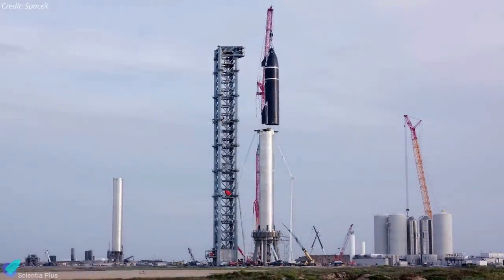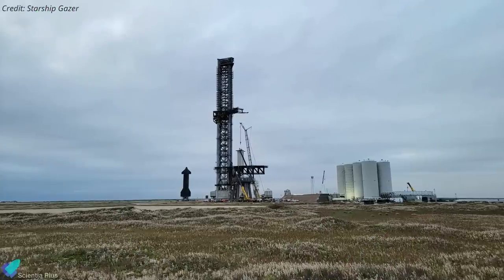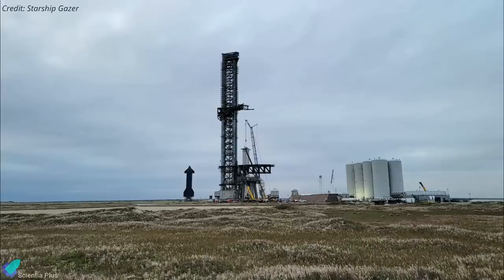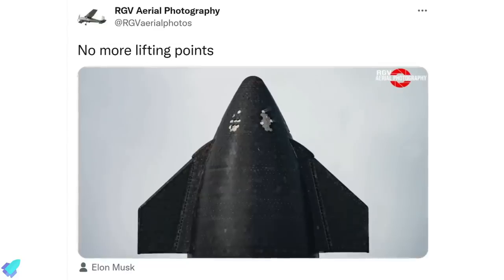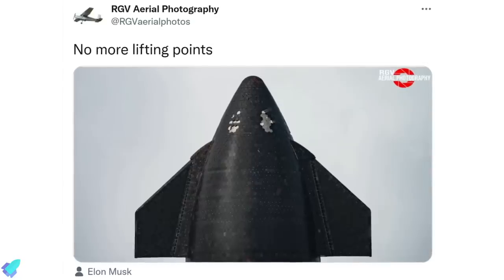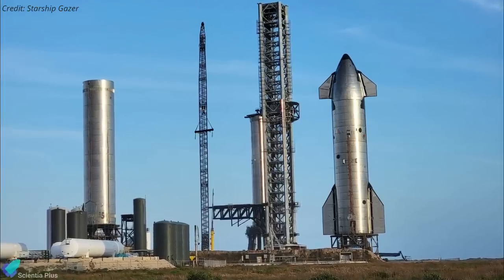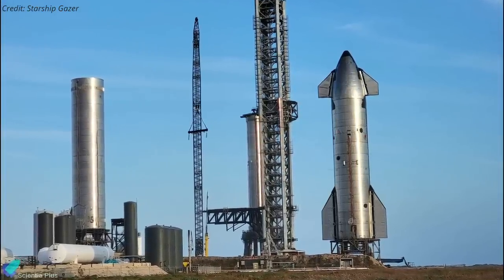Now let's discuss some of the major Starship updates from the past week. Even though Starship 20 has been sitting idle for the past two weeks or so without any ground test activities, the past week has seen some unexpected changes in the ship's body. Crane lift hardpoints on Ship 20's nose cone were removed on December 15 to install heat tiles on those locations. This surprised many onlookers as Ship 20 is still in the suborbital launch pad B, and a crane is necessary to remove the ship from the pad.